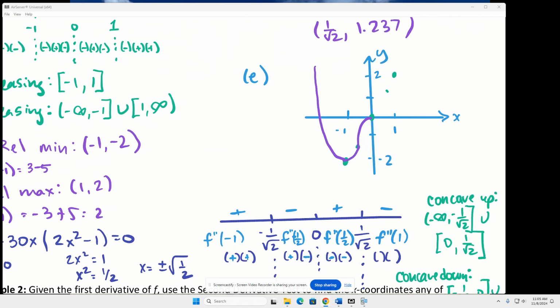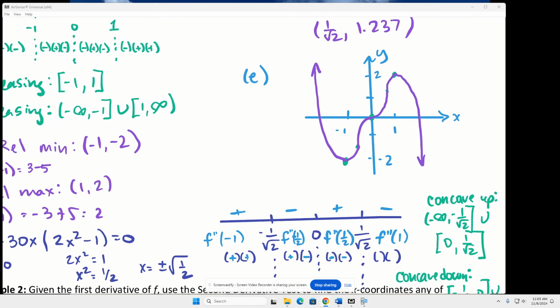Right, so we are going to increase all the way to that maximum, but concavity is going to change. So between those points of inflection, we're up. And then for the rest of the graph, we're concave down. So we're increasing to the maximum and then decreasing. Isn't that fun? You guys know so much. It's so much fun. Liam's like, I don't know if I'd say fun.